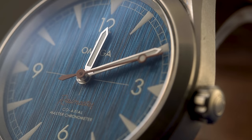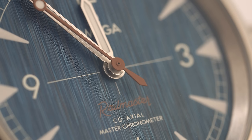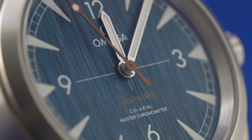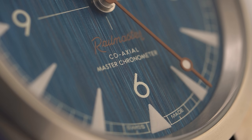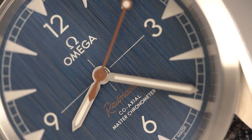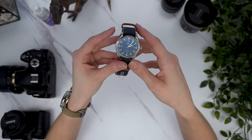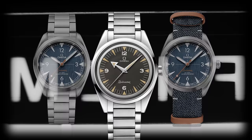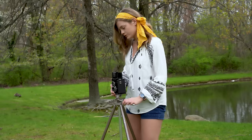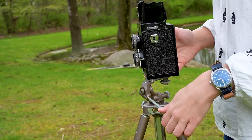Now let's move on to the dial. It's a brushed stainless steel striated woven indigo pattern that has a labyrinth of blue, gray, and this almost burnt orange color that matches the second hand and complements the leather of the strap well. The brush on the dial is so deep that when you look at it from every angle, you catch different flecks of color and it's easy to get lost in it. The dial has great proportions — the 3, 6, 9, and 12 are perfectly balanced, with similar if not exactly the same sizing to the original reference, giving it that vintage feel without looking old or out of place.